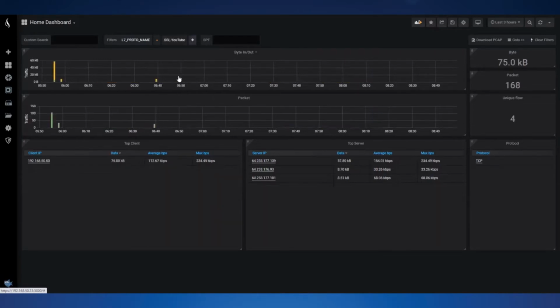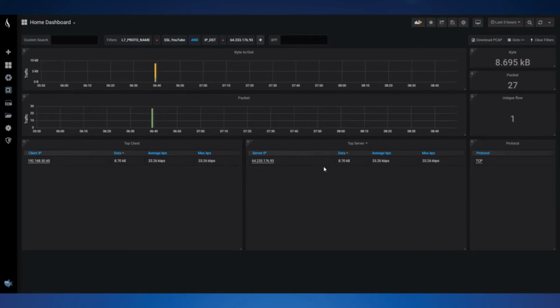So let's look at YouTube here. Last 3 hours. So this client device was using YouTube, and it was talking to these servers. Well, let's say I'm interested in just one of these servers. I can use this filter for value here. I could have done this before, select this side and that side, but just to show you how it works, let's say I just want to see this one. It'll add to build that complex filter for me just by clicking that filter button. So I don't have to come up here and even do it manually. And I can continue to build on this display filter if I want to keep narrowing things down that way.